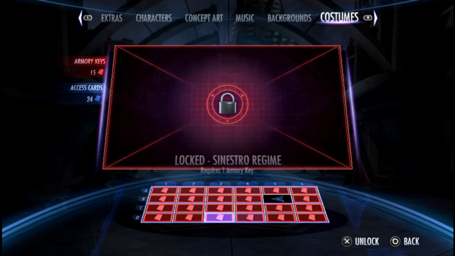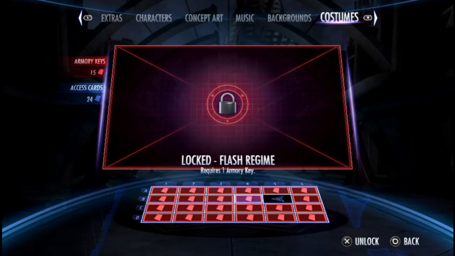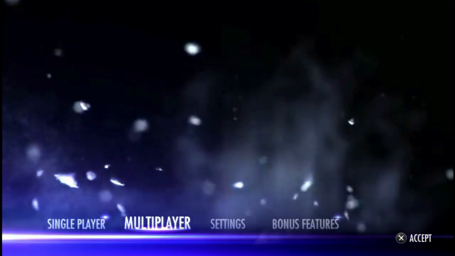Now this one I find kind of weird, because it says here you want to unlock these things. But I've unlocked Green Arrow Insurgency, and when I first got the game and picked Insurgency, it loaded the Insurgency. So, I don't know. I'm slightly confused by this armory, because for some reason they're all already unlocked, and then you have to unlock them. I'm not sure what's going on here. Just your Deathstroke Insurgency. Why the hell not? Well, let's get out of here.